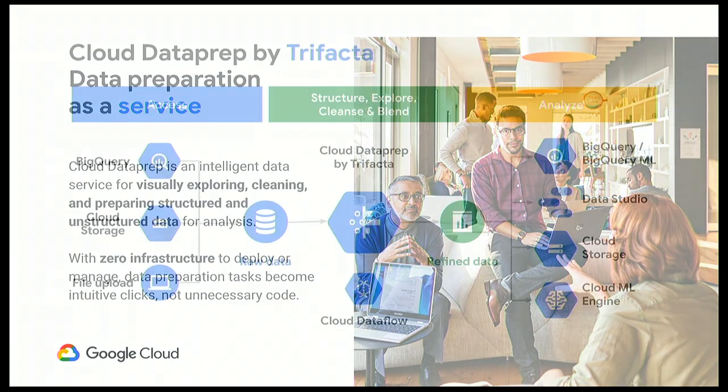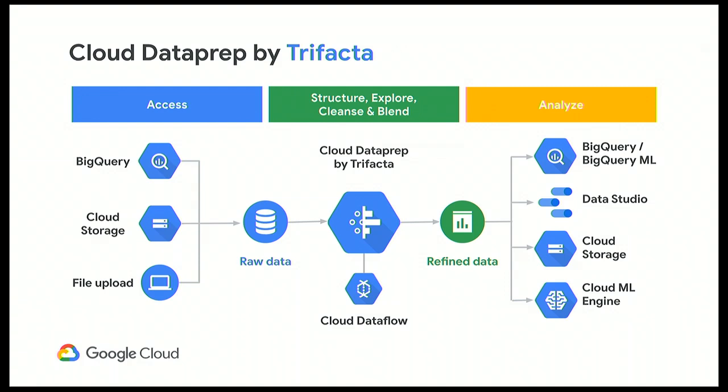So how does this work? Very briefly, I'll first cover how we access data. Data Prep has native integration with your GCP project through IAM. It allows you to access data directly in BigQuery and Cloud Storage, or you can upload your own files. That way, you can use a self-service interface to transform, profile, cleanse, and join any of your data that you need. When it comes to executing this at scale, Cloud Data Prep uses the power of Dataflow to easily and efficiently scale to any region in the world.